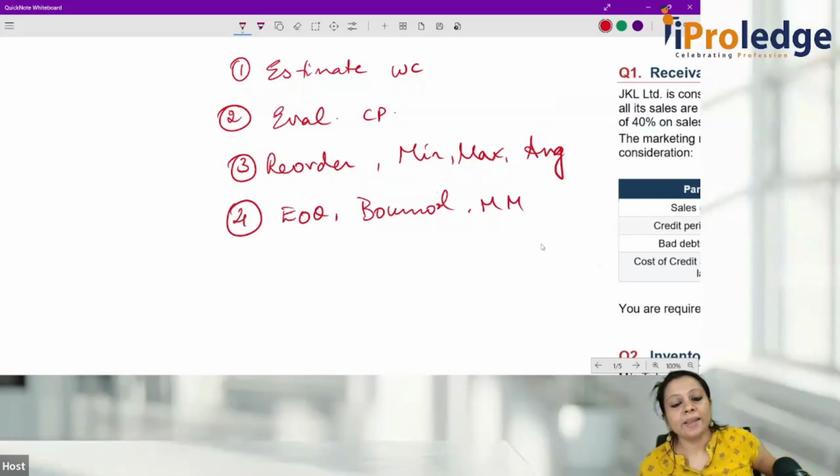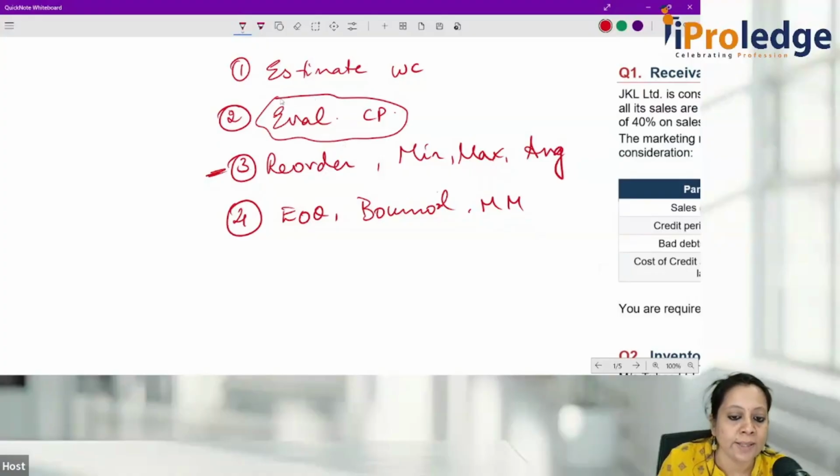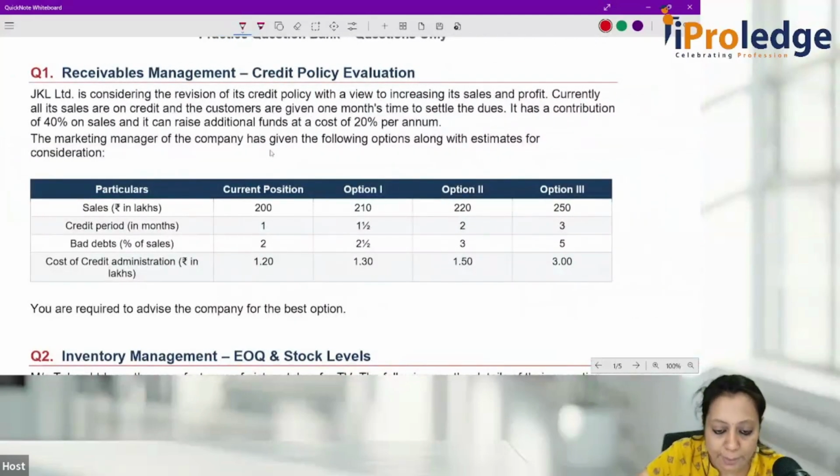So these are the main checklists that come to my mind when I say working capital management. And apart from that, factoring and forfeiting may be a little important in terms of theory. So these are the questions that you have to definitely go through. This was repeated in June exams. But the evaluation of credit policy, it has been quite some time since they asked this, so we may expect that also. Okay. So that is also quite important. So now I have tried to include as much as possible in the marathon.